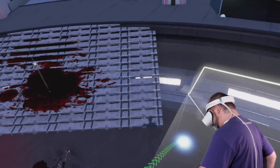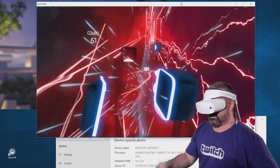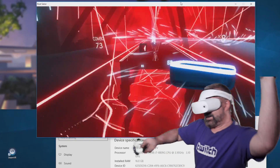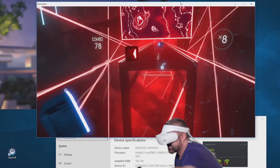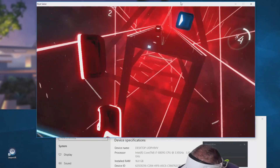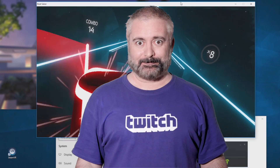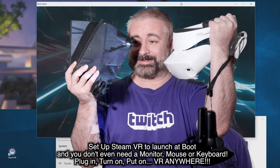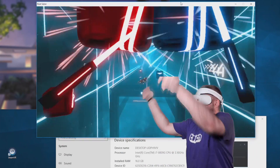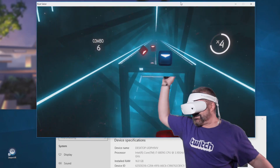Given how standing and room-scale VR can be a bit of an issue for some of us without a living space large enough to permanently accommodate a VR play space, the Hades Canyon NUC becomes a very attractive option for setup-anywhere, anytime VR rigs — especially if you pair it with a Windows MR headset. It doesn't need any external cameras or sensors or lighthouses; you can just plug it in via USB and HDMI and you're away, meaning you can carry a full room-scale VR setup in two hands. I have seen it personally working with the Vive perfectly well, and I've read about it working well with the Rift. I'm honestly stunned how well this thing works for VR.